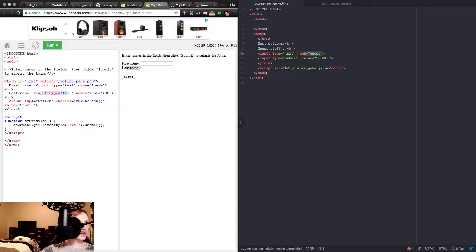Last name, button, my function, on click. So wait. Hold on. Input type button on click will equal my function, and the value is submit.